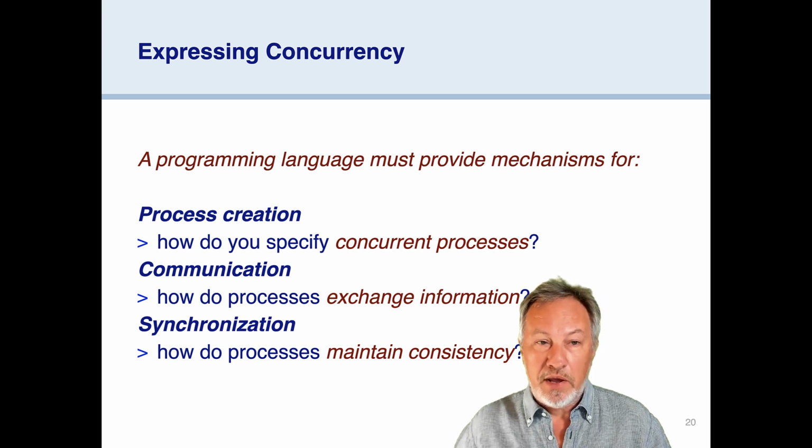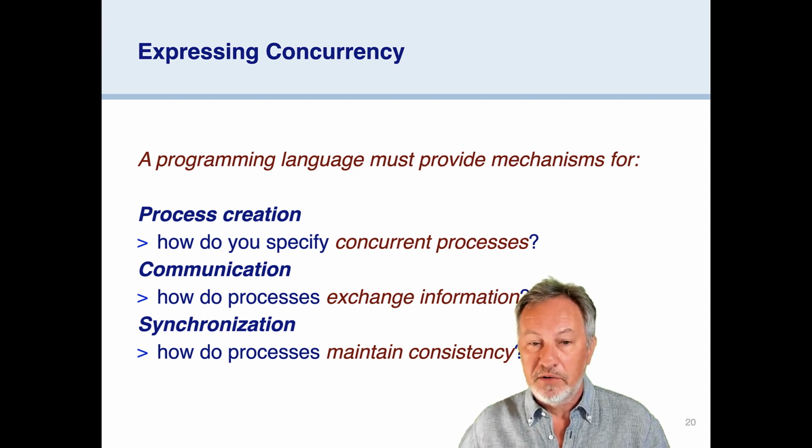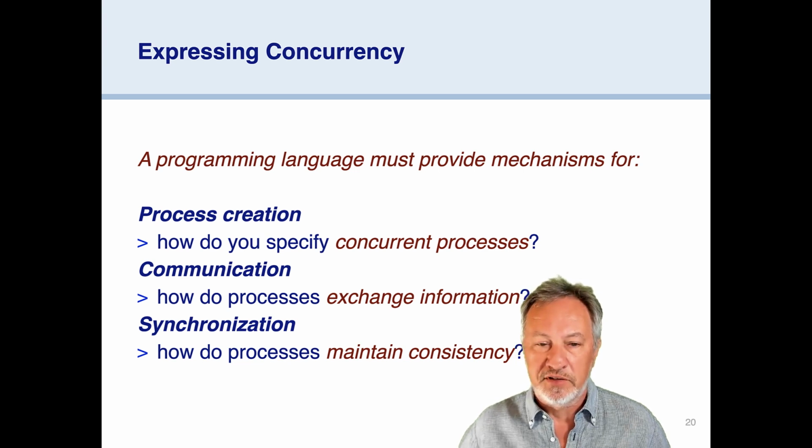First of all, you need a way of expressing concurrency. So you need mechanisms to create processes, to communicate between processes, and to synchronize these processes. We'll take each of these in turn and see what techniques have been proposed. As I said, this tutorial survey by Andrews and Schneider is quite old, but what they talk about there is still relatively up to date and expresses what you'll find in most programming languages today.